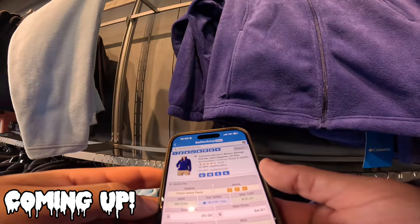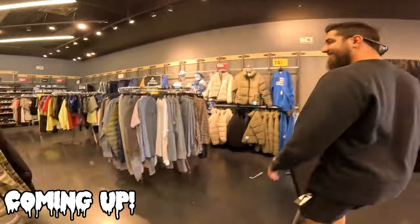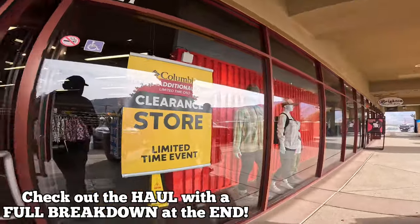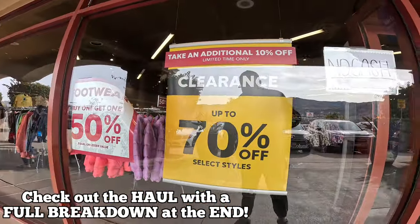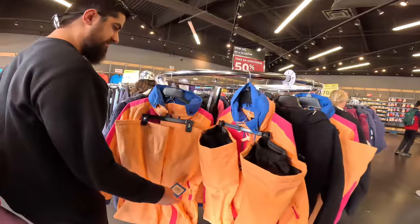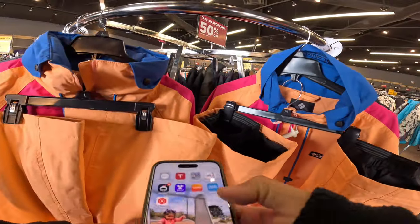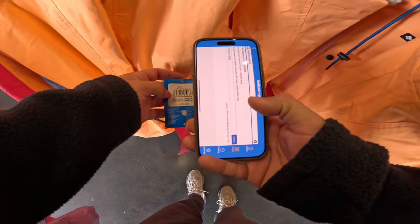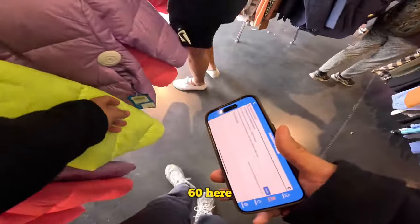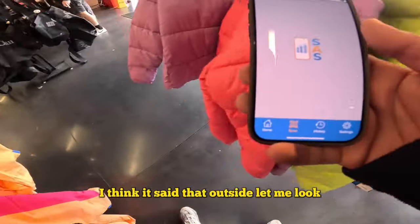God, look how many they're selling a month — you see that? It's nuts. They only do this sale once a year. $300 retail with no red tech, 50% off. $300 not on bond, a puffer — how much is it? $60 here, yeah. After the discount it says take an additional 10% off. Let me check outside.